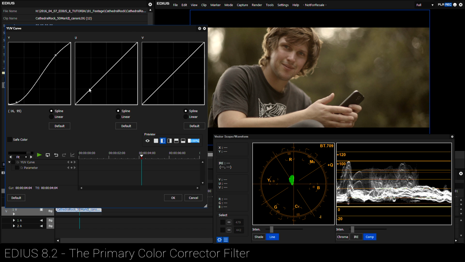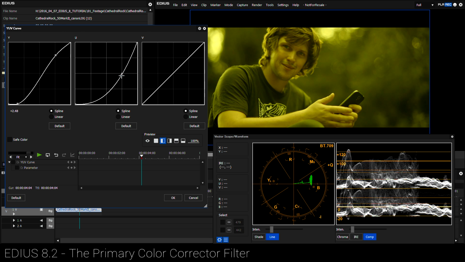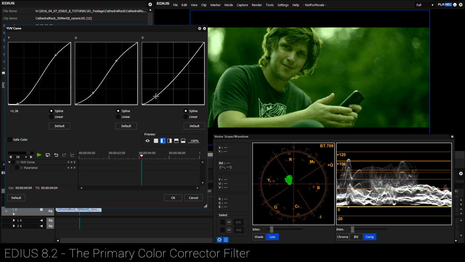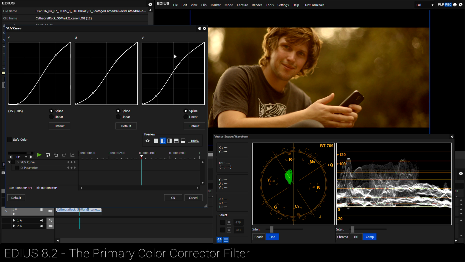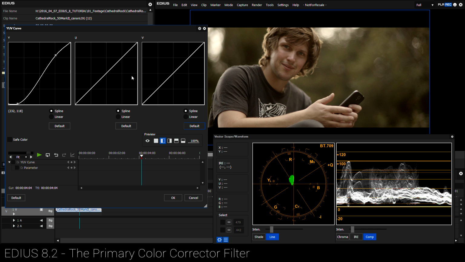Now, if you've ever used the YUV curve before, or if you've ever done a tutorial where I teach you how to use this tool, you'll notice that I show you how to use the Y component, but I sort of just say, hey, don't worry about the U and the V. And for good reason, because it's great that we have access to these curves, to these channels. The U and the V represent the remaining color components of the video, but unfortunately they're not very intuitive and they're quite difficult to use. So creatively, you can muck around with them and say, yeah, cool, I want to make this kind of like an orange looking video, and you can put some points here and that. But really, it's not an accurate tool. It's not a tool that I'm really going to be able to use efficiently.